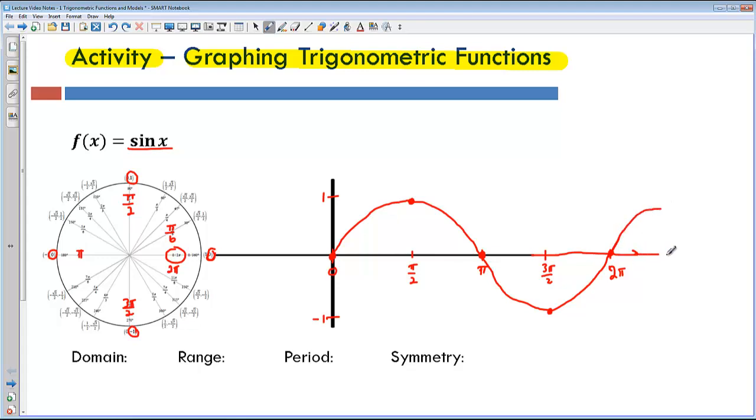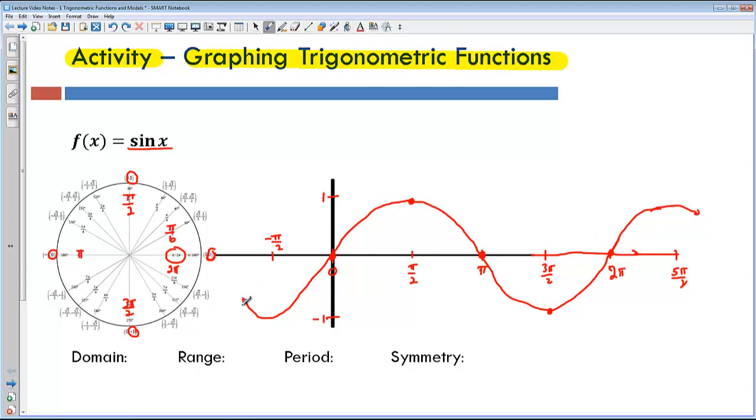And I guess if you want, you could tell me what it is right here. So it'll continue going up until you get yet another pi over 2. So this is going to be 5 pi over 2. And it'll keep on repeating, and then it'll turn around and go down again. And then over here, it'll keep on repeating. It'll go down, hit a bottom, and then go back up. And so this will be negative pi over 2. And so on. It's what's called a periodic function, because a function just repeats after a certain period.